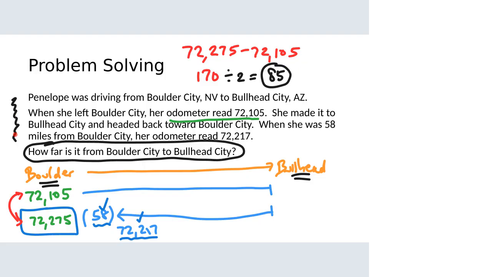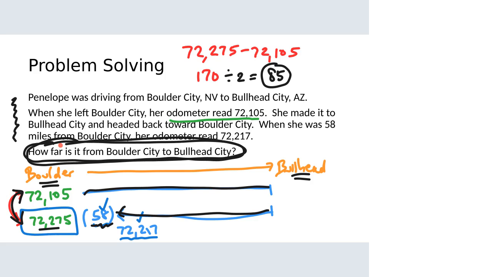Drawing a picture definitely helps. Drawing a picture gives us, okay, we're going to go this way, and then we're going to come back that way. But we're not going to make it all the way. We're still going to have some to go. That's all right. I'm going to pretend that I'm going to go ahead and finish this drive. Now I know how far Penelope drove in total. And then if I want to know the distance one direction, I'll just cut that in half. Let me know if you have any questions on any of that before I have you try one like it.